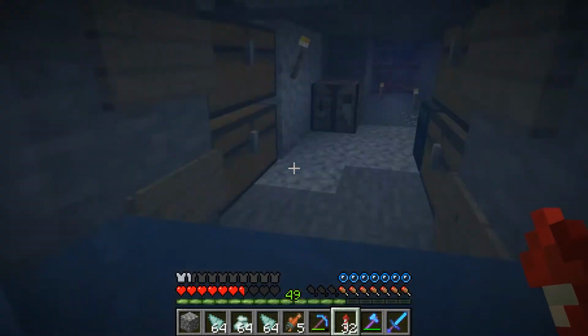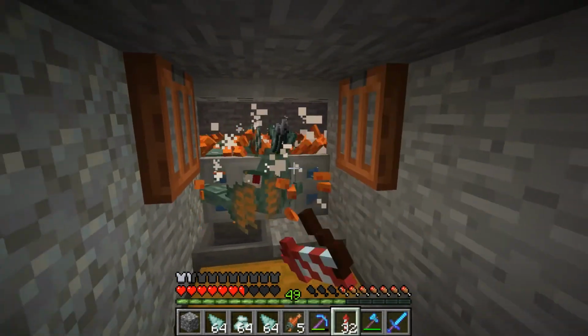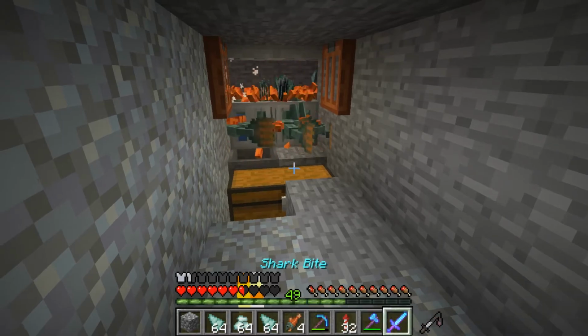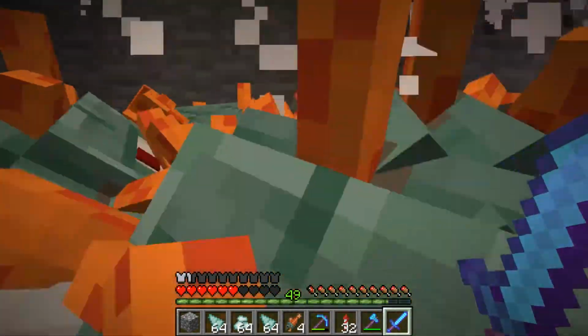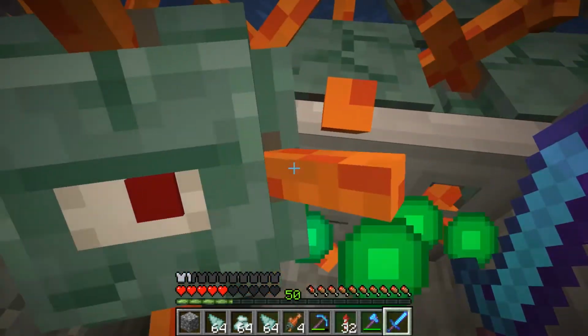We got a little kill chamber set up down here, and currently they're just entity cramming because there's so many coming in at once. But as you can see, it's crazy. All you got to do is swing once, and the XP just flows in non-stop. Like, did you see that?